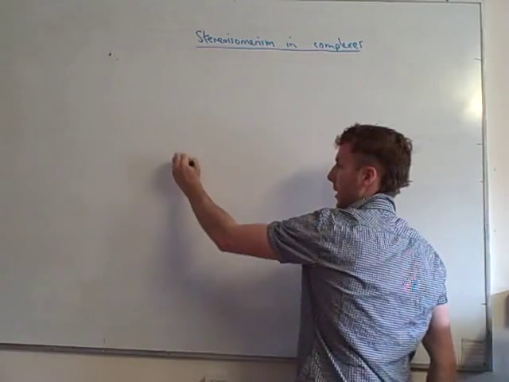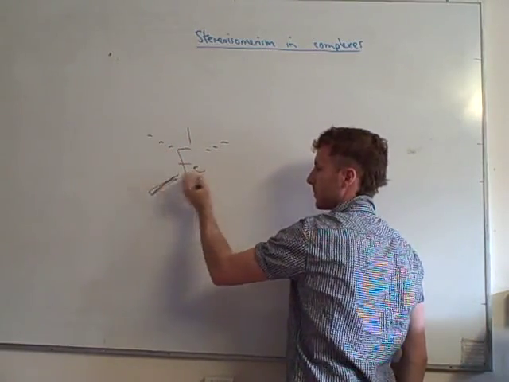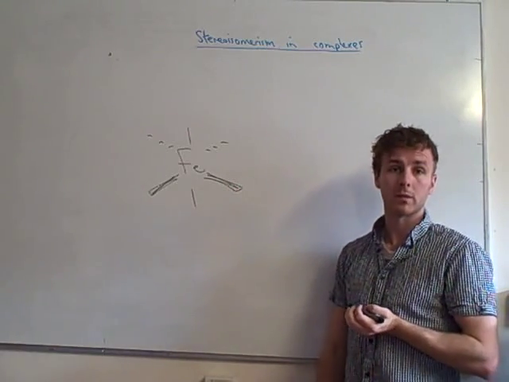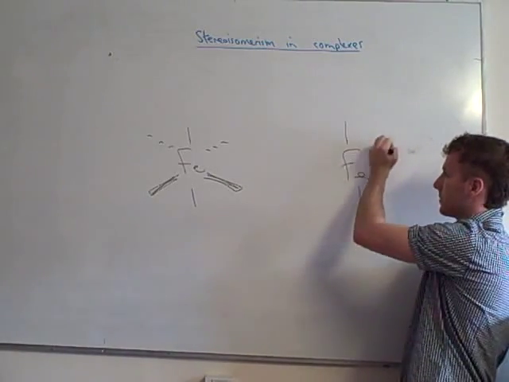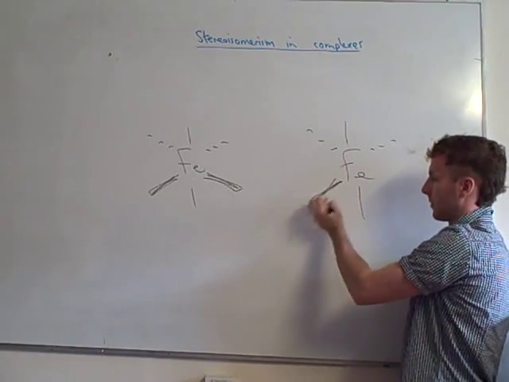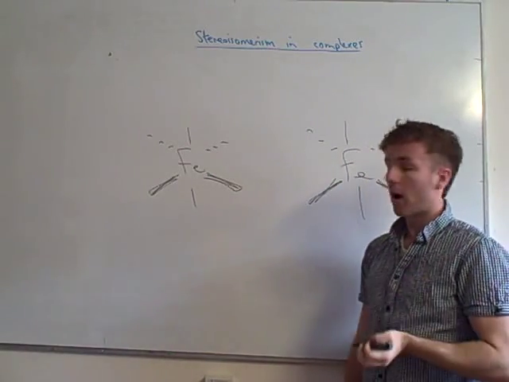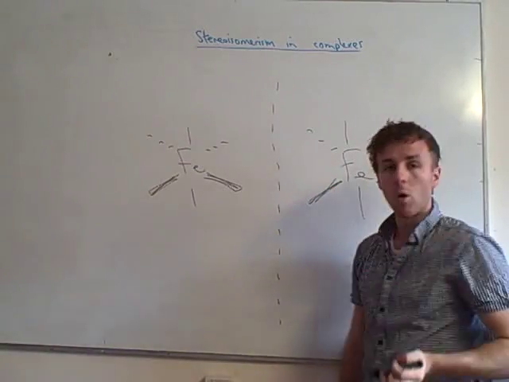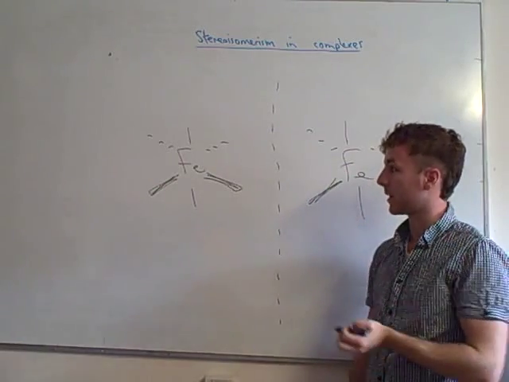So again, I've got my Fe, it's octahedral, so this is the same molecule. This molecule really has got 4 isomers, 2 cis-trans isomers and 2 optical isomers. Okay, so with optical isomers, what I always do is imagine a mirror down the middle. And what we're trying to make is a mirror image of these 2 different shapes.